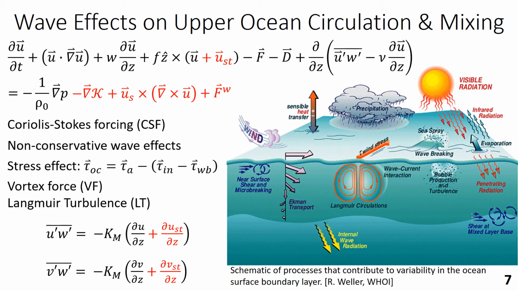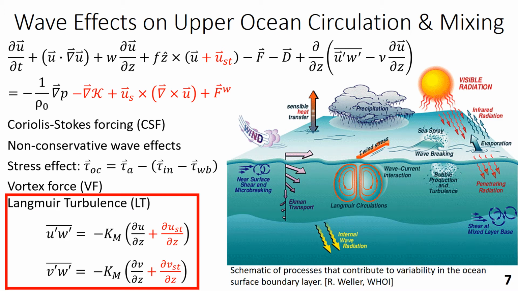And finally, since the Langmuir turbulence tends to occur on spatial scales with dominant lengths of 10 to 100 meters, that can't be resolved in models such as mine that are 12th degree resolution. So it has to get parameterized within the Reynolds stress. So there's the initial term, the vertical shear of the currents, and then the Langmuir turbulence parameterization, which is the vertical shear of the Stokes drift. Now, the way in which the turbulent mixing is parameterized is that the vertical turbulence closure scheme uses a separate model, and that ends up calculating this eddy viscosity term.